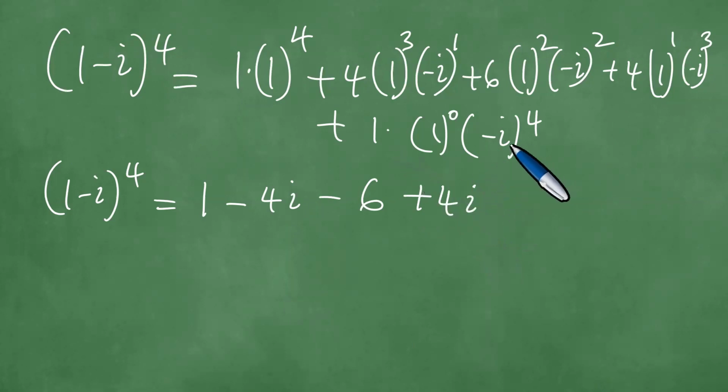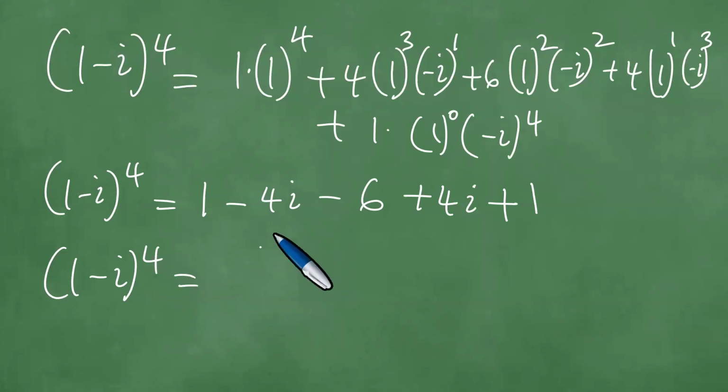And now you raise this one. So this one now you raise minus i to the 4th power. Negative 1 raised to the 4th power is what? It's just a 1, and you raise i to the 4th power. It's like i times i times i times i, 4 times. But i squared is minus 1. So there are 2 i squareds here giving us a minus 1 times minus 1, which gives us a 1. So in other words, we have 1 minus i to the 4th power. Clearly here you have these two 1s, and 1 and 1 gives us 2, and 2 minus 6 gives us minus 4, and this is the answer.